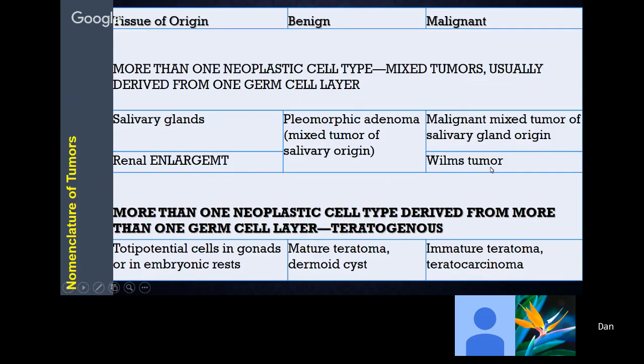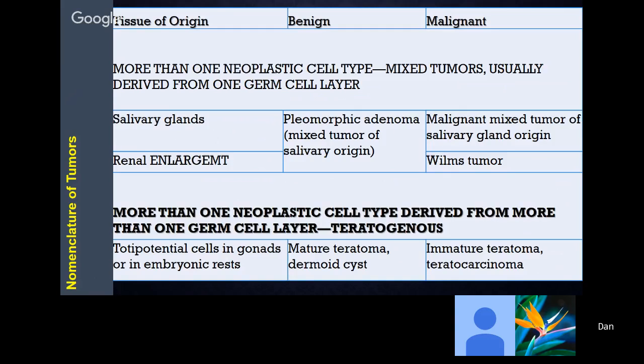Some obviously do have specific names. For example, Wilms tumor, which is a big tumor that you see in kids and is high yield, and also you need to know the gene for it and the association that goes with Wilms tumor. I'm going to discuss this in kidney tumors. Otherwise, you're going to have the mature teratomas. And the thing is, when you think of mature, you might think of a malignancy. But here, mature teratomas are benign.